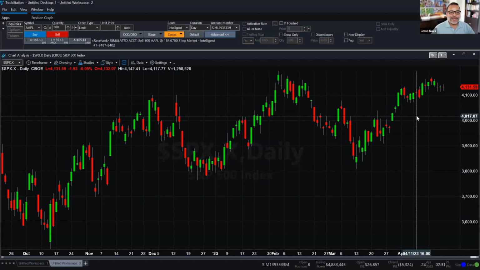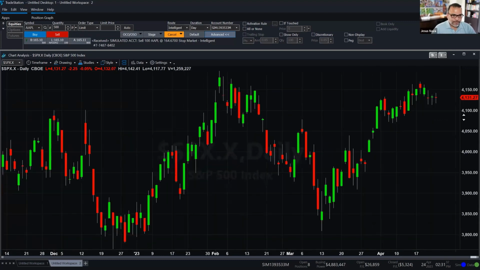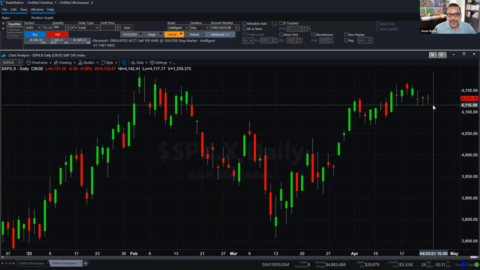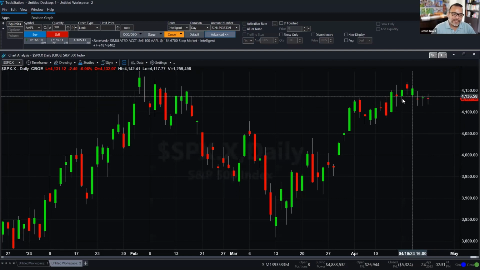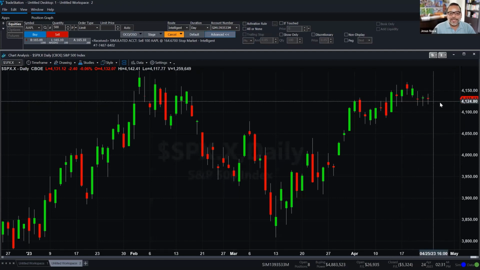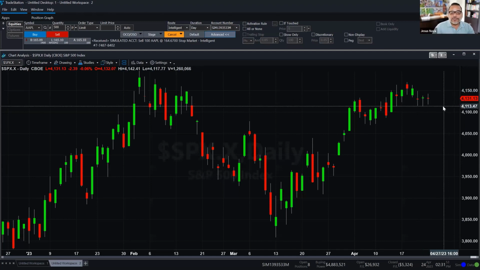Why don't we do an options trade on the index? Right now, the index is at 4131. Let's suppose that the index has been trading sideways. The last 3 or 4 days, there hasn't been lots of movement, and we're waiting for the SPX to wake up and show us some trends. So let's suppose that we want to trade a couple of options if the SPX breaks 4150.